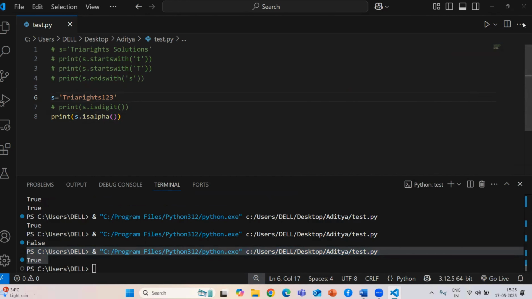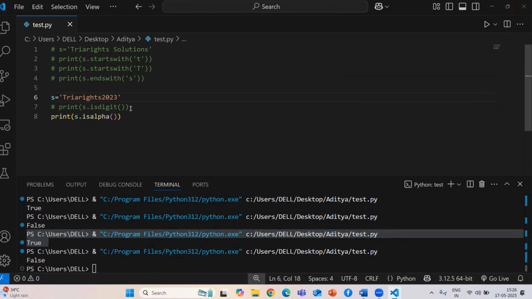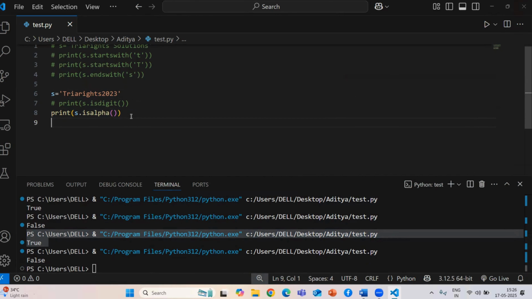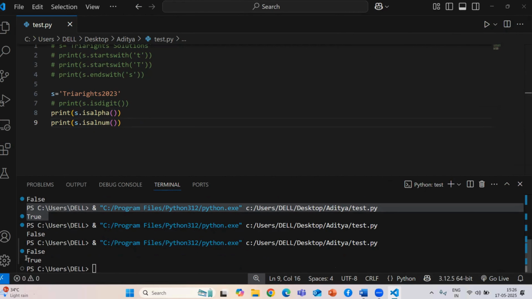I'll type 2023, now it gives a false value. If I change the method, then it will give true. Isalnum, now if I print that, it will give you the true value. So these are startswith, endswith, isdigit, isalpha, and isalnum.